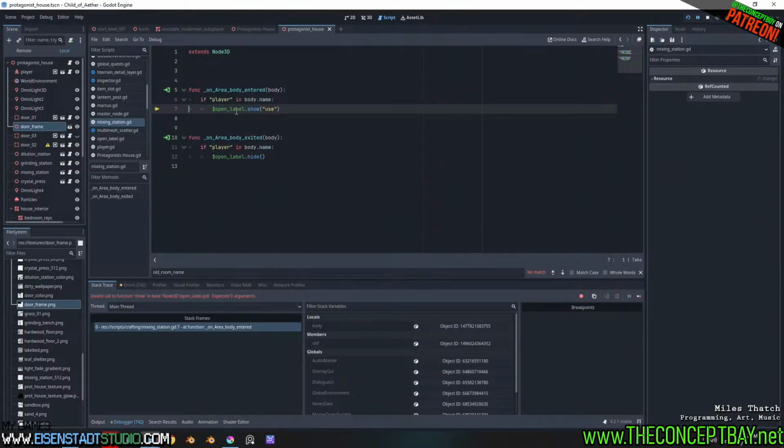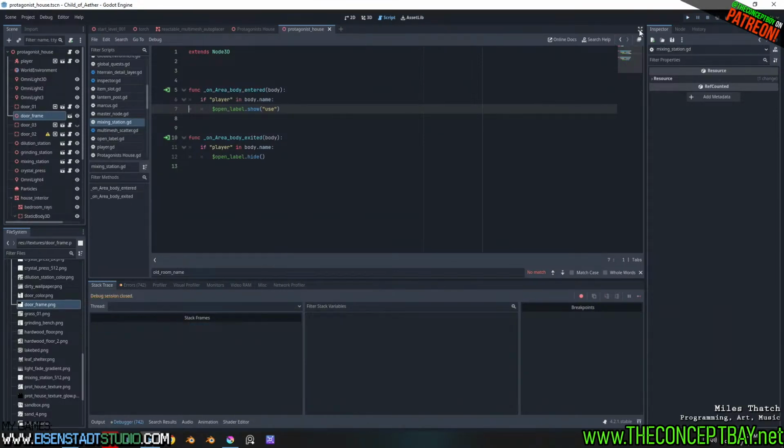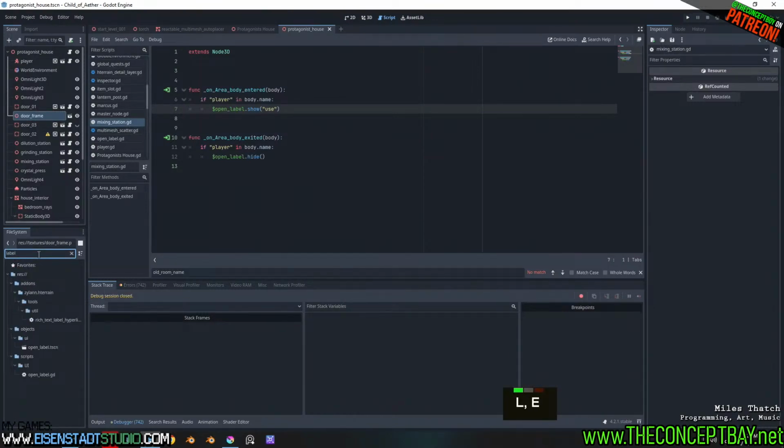Open label, use show, use. Invalid call, function node open label GD expected 0 arguments. Right. We got a problem. The label does not accept any parameters, or the show function, we're not supposed to use it, because show and hide is reserved by the engine.